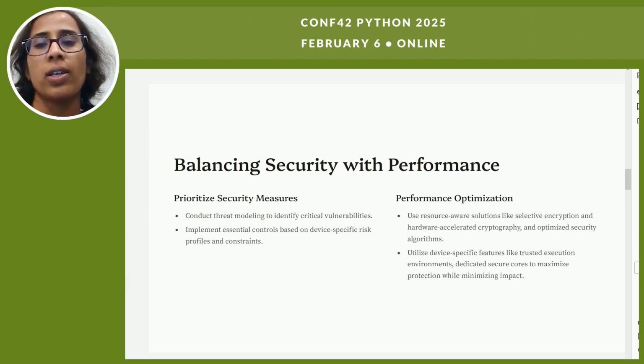We can also consider improving the performance of these secure algorithms or introducing dedicated hardware accelerators for the cryptography related things, or we can use lightweight algorithms to reduce the load on the embedded core. And we can also utilize existing environments. If there are any secure cores, we can use them, or if there are any trusted execution environments, we can use them to maximize the protection, but without affecting the performance.